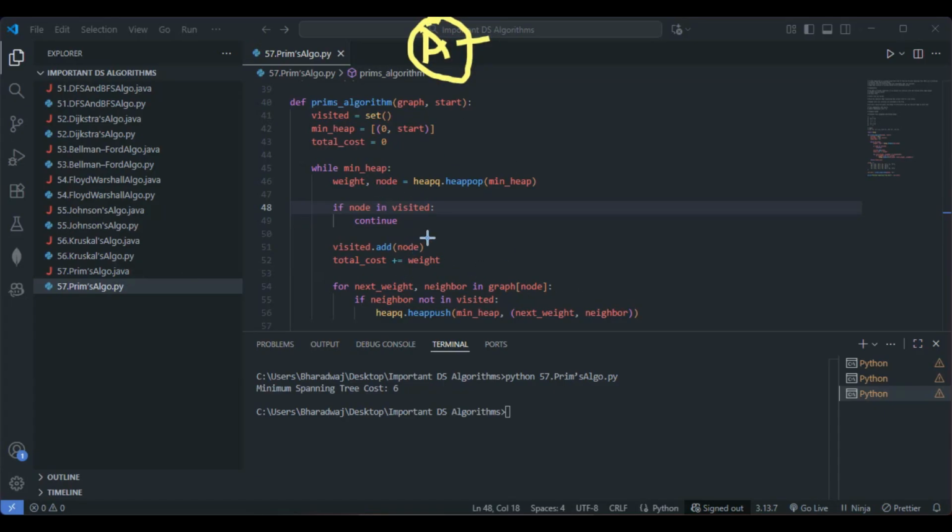So the second point here is using the minimum heap. We have made use of the minimum heap itself, right? Using the minimum heap prevents unnecessary scanning of all the edges each time. So that is where the minimum heap plays a prominent role here. Each vertex connecting edge is added exactly once, giving the correct minimal total cost.